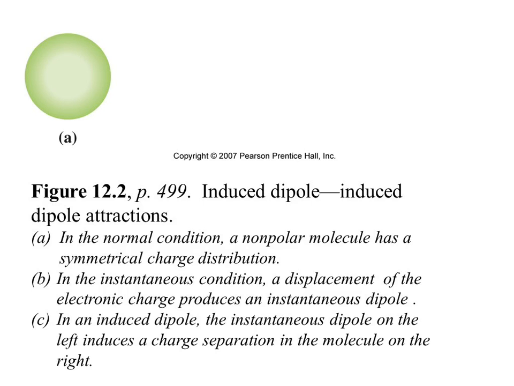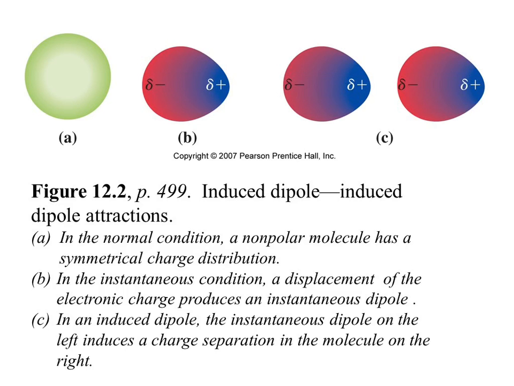This is showing you the same thing in 3 images, from left to right. First, something where the electron cloud is the same. Then there's a disruption in where the hot spot is. More electrons over there to the left makes it partially negative. That makes it electron deficient to the right, partially positive, and there you go.